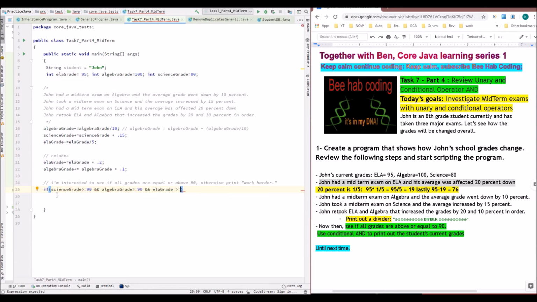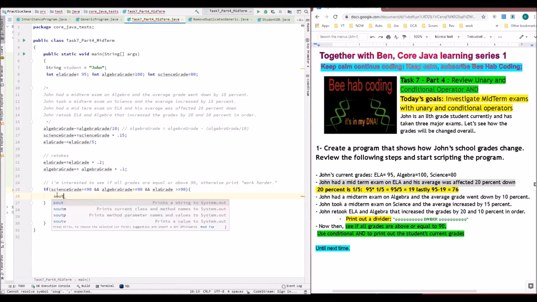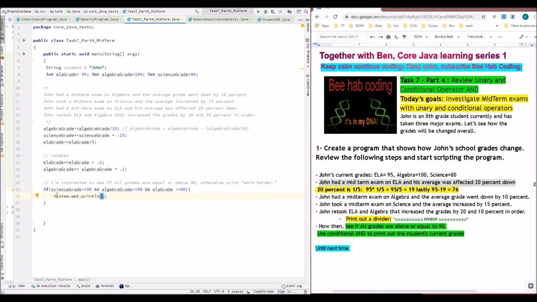And if this is the case, give me a statement that shows the current grades. Let's put the student's name, pass by student, and let's concatenate. That's going to be John's grade. Let's say science grade plus science grade.